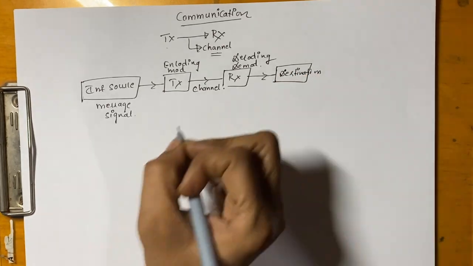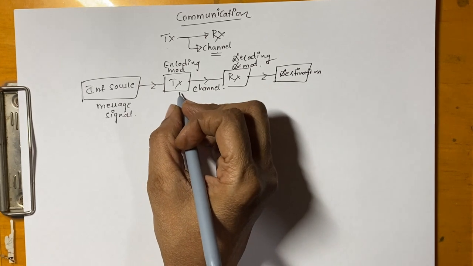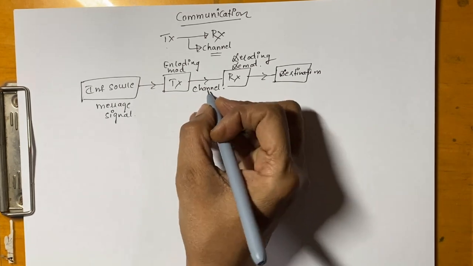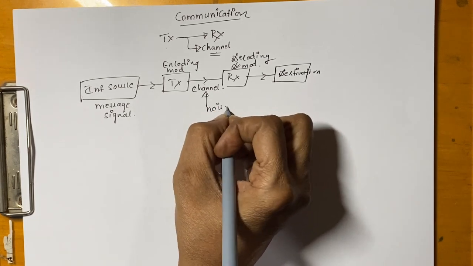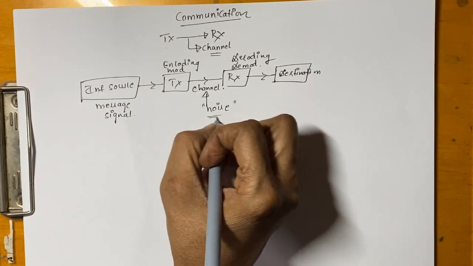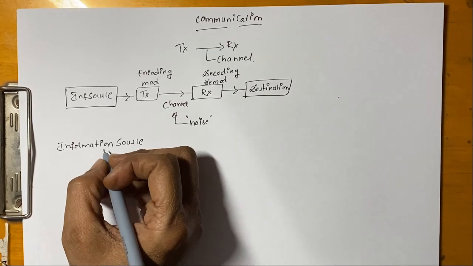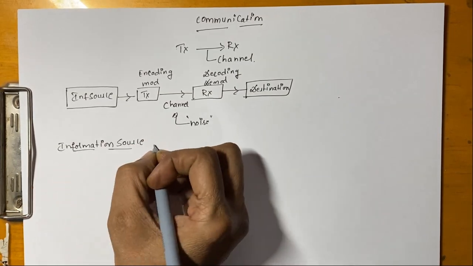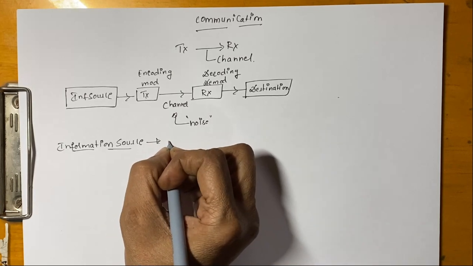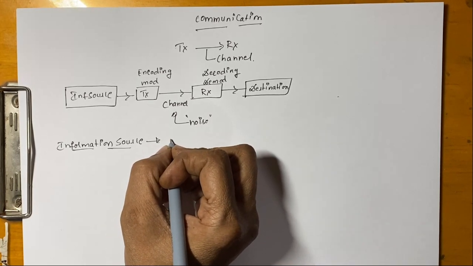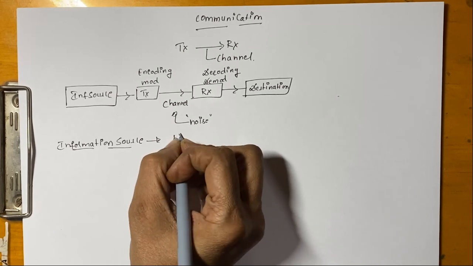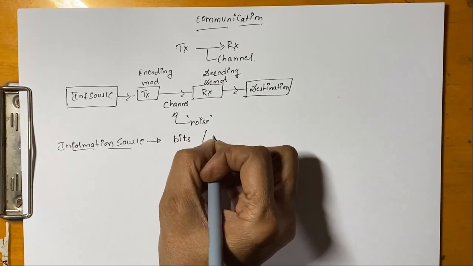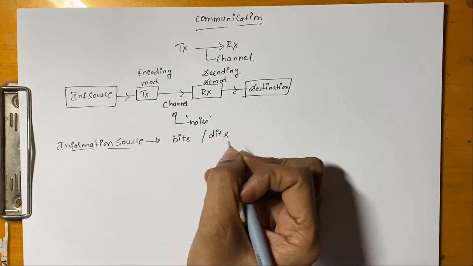So in the process of transmitting the signal from a transmitter to a receiver through a channel, there can be challenges of noise which covers the signal. So as we know that this information source will be transmitting the information, the amount of information that's being conveyed is measured either in bits or in dits.